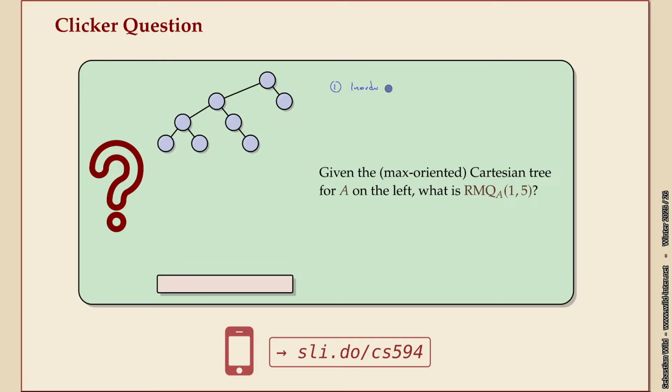First, we need the in-order traversal of the tree to mark the nodes with their index, with these numbers, because otherwise I don't know what 1 and 5 mean. In-order traversal starts at the root, then goes left as long as it can, and when that's no longer possible, when you return, then you visit the current node. Then you go recursively right. So I'm going left, left, left, left, left, then I can no longer go left, so I come back, and this guy is the first one I visit, so that gets 0, right?